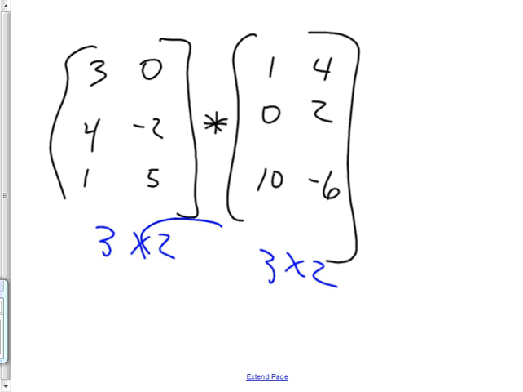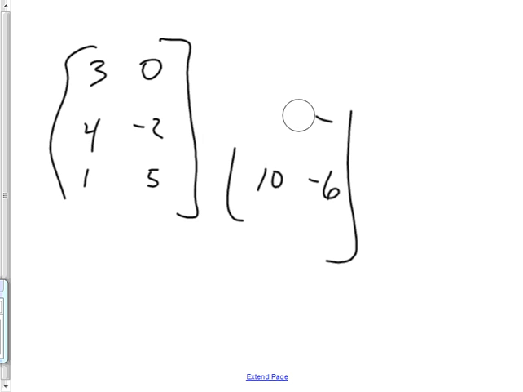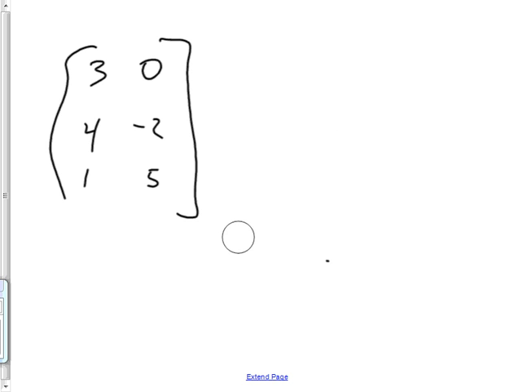Wait a minute, those don't match up. Do you get how we can't multiply these two? Remember that? If the middle inside ones don't match, they can't be multiplied. I know it seems weird, like you should just have the same size and it should work. It does if you're adding, but it doesn't if you're multiplying. What could I make this into that would be able to multiply? It's a 3 by 2, keep in mind. Yes? A 2 by 3, a 2 by 1, a 2 by 2, a 2 by anything, exactly.